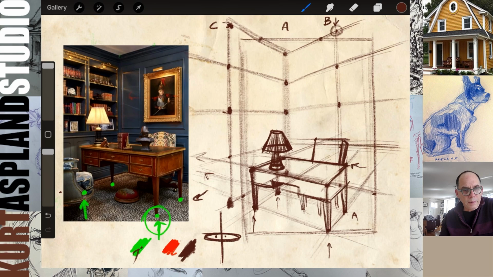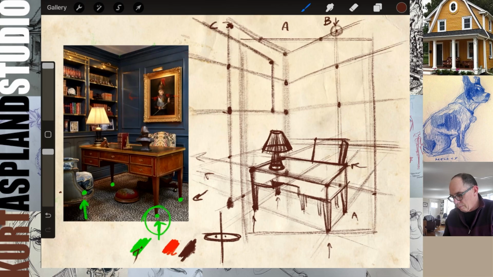Okay, let's jump up here and get these bookcases in, all right? Bookcases are pretty easy. All right, so let's just draw a line just like that. Okay, this is going to go back to that vanishing point.